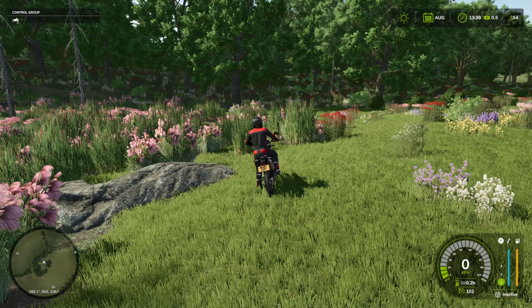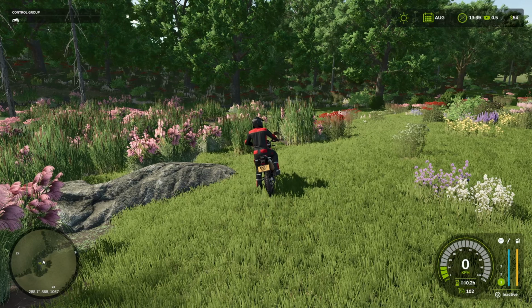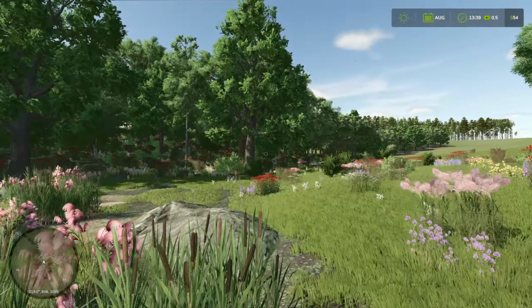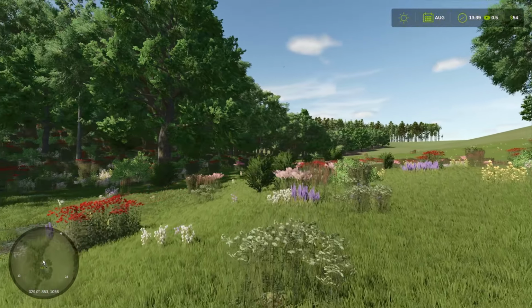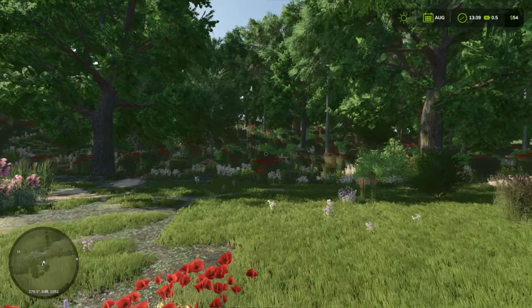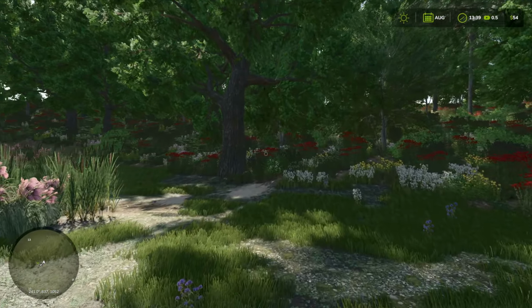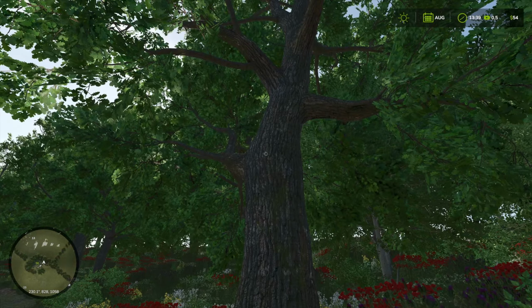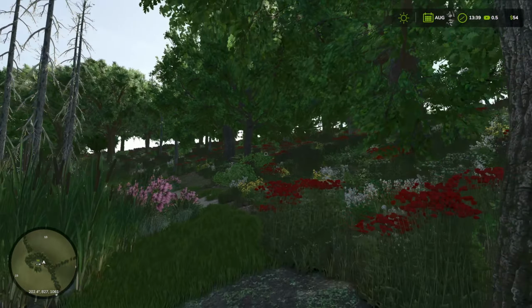So jump off the bike. So this is us. It's mostly flat. There are some bigger trees here, which would be nice to cut down. There should be quite a bit of timber in them, so hopefully we can make some good money from them.